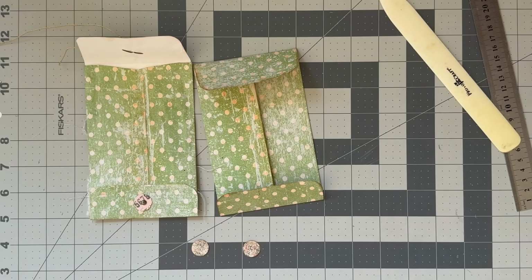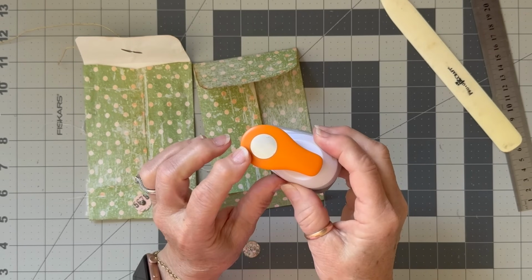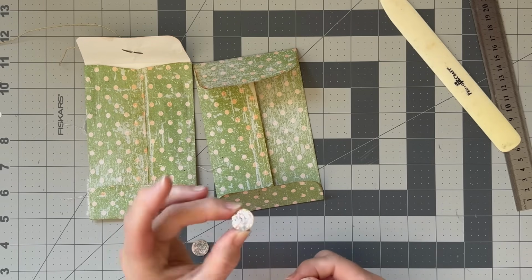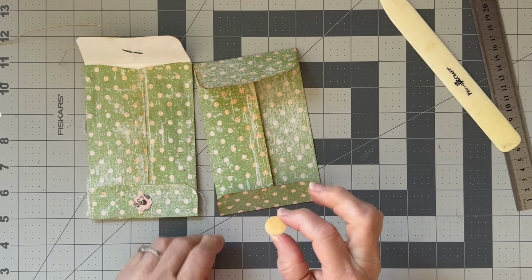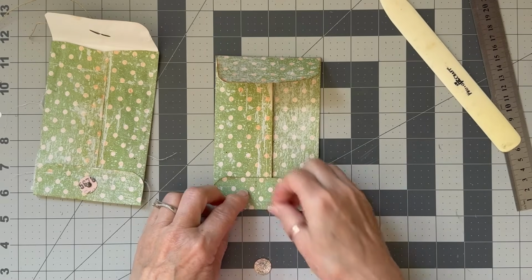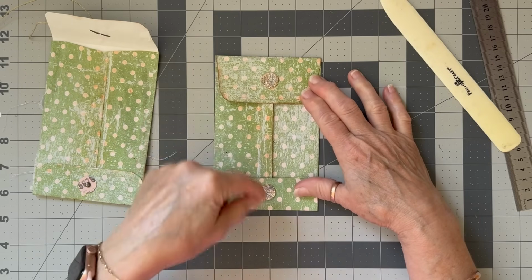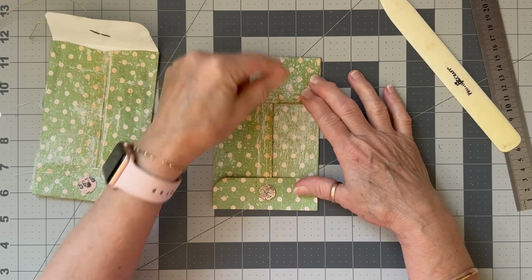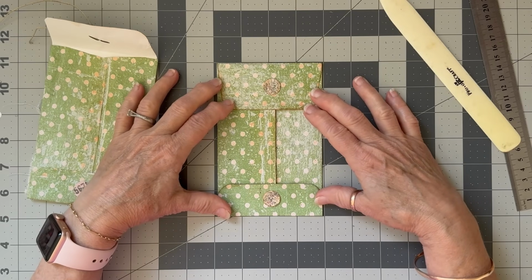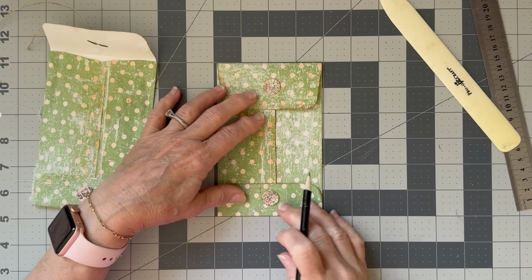Basically, I've punched out 2 circles with this little punch here. This one is 5/8 of an inch, and I just used some scraps of the Christmas paper, and I've backed it onto coffee dyed, or it might be tea dyed, whatever, stained manila folder, and they're going to go here and here. So you can have 2 that go like that, or you could just have 1 that you wind the string right around the envelope, but I just want it winding at the back. So I'm just going to mark approximately where I want it to go. So yeah, about there.